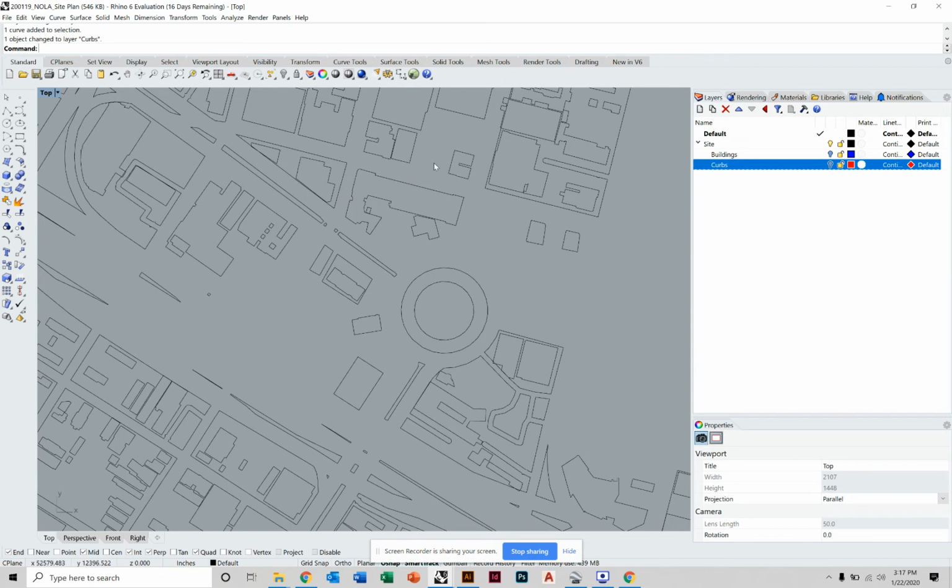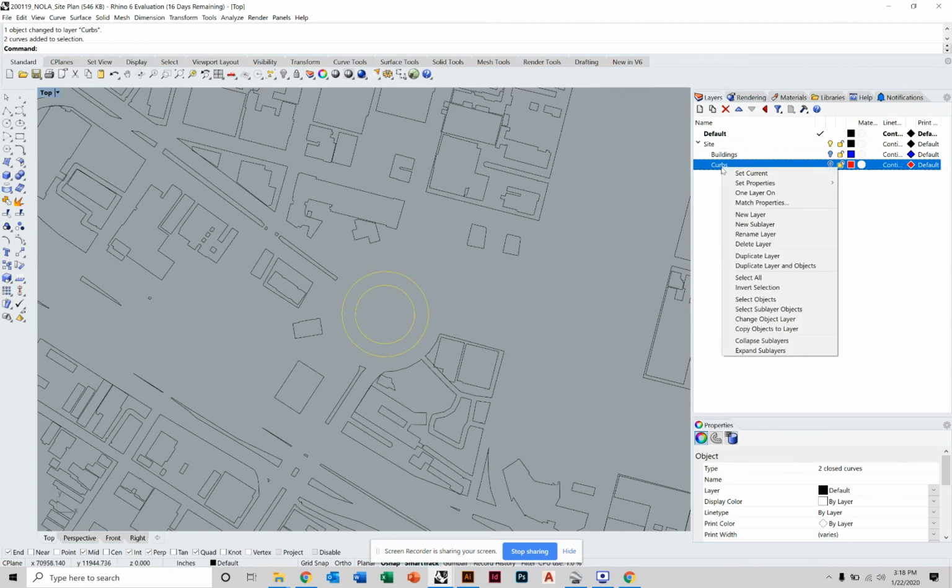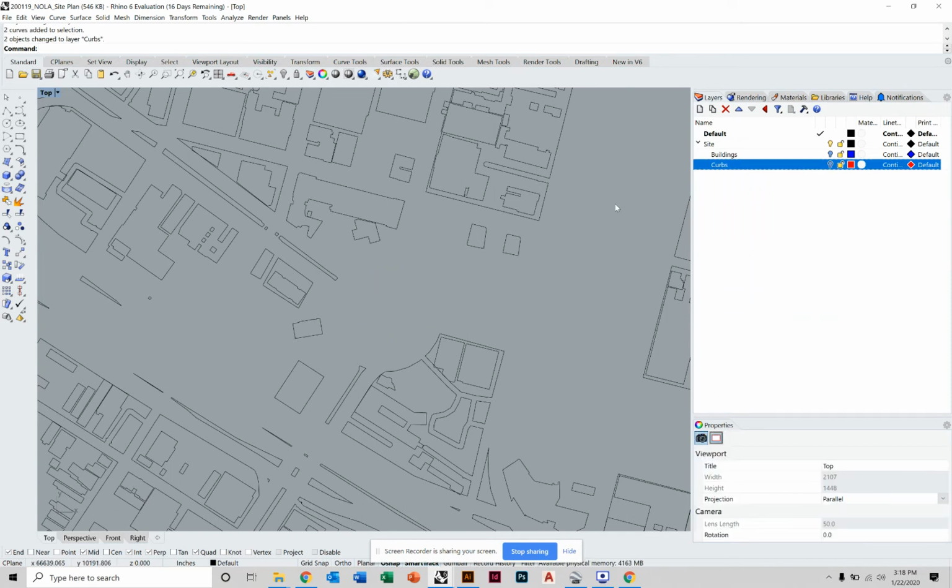How are you changing those layers of line to be buildings or curbs? Yeah, so first you have to have the layers on there. And what I'm doing is I'm basically selecting the line. Then I'm going over to the layer that I want to drop it in. So for here it'd be curbs. Right click. Are you on a Mac or Windows? Windows. Okay, so then you're going to go to change object layer. If you're on a Mac, I think it's move to. It's just a different term, but it's the same thing.